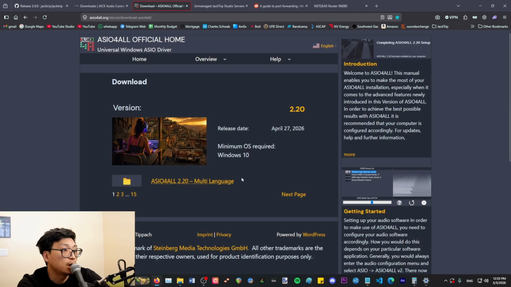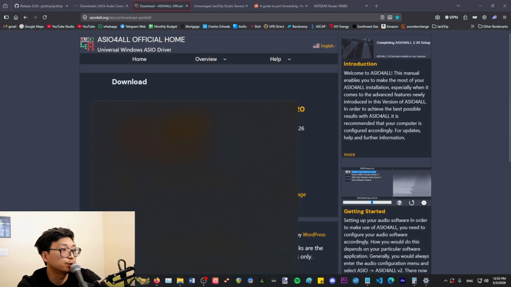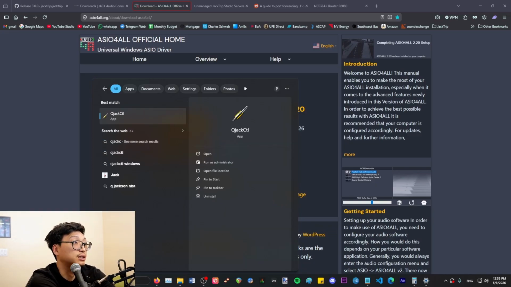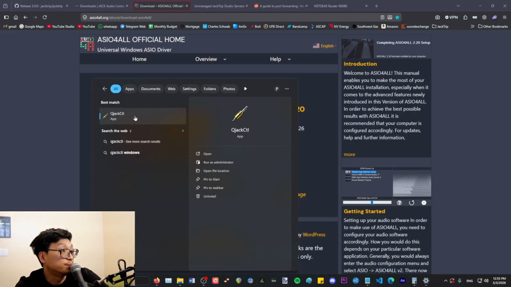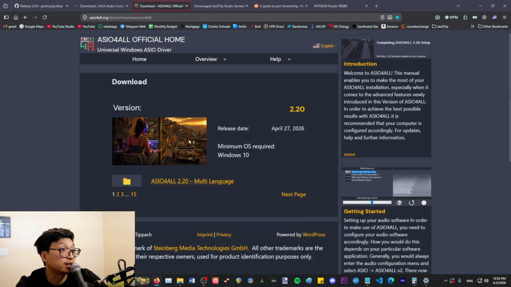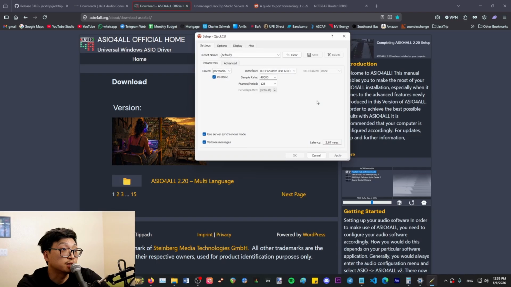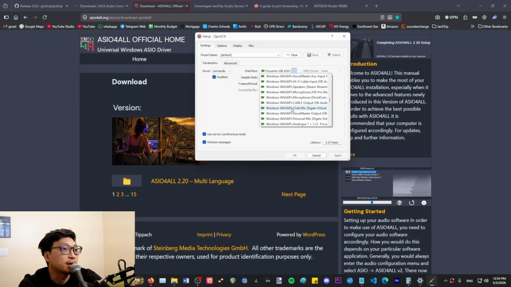All right. In order to get the Jack server up, we have to go to QJackCtl, right? QJackCtl. This should come up if you search it in the search bar. If you click it, it'll come up with this. Now, what you have to do is go to the setup. The only thing you have to specify is the interface here. And it's going to try and find all the different audio interfaces that you have. I have a lot.